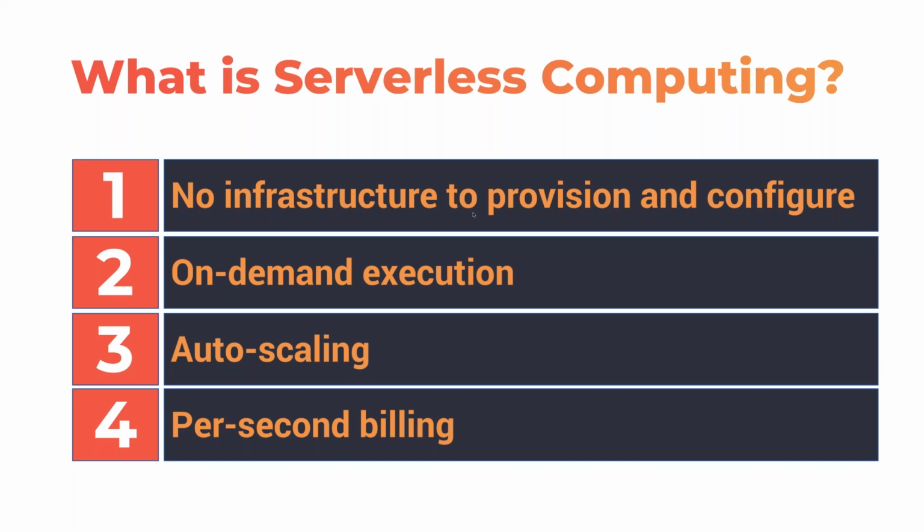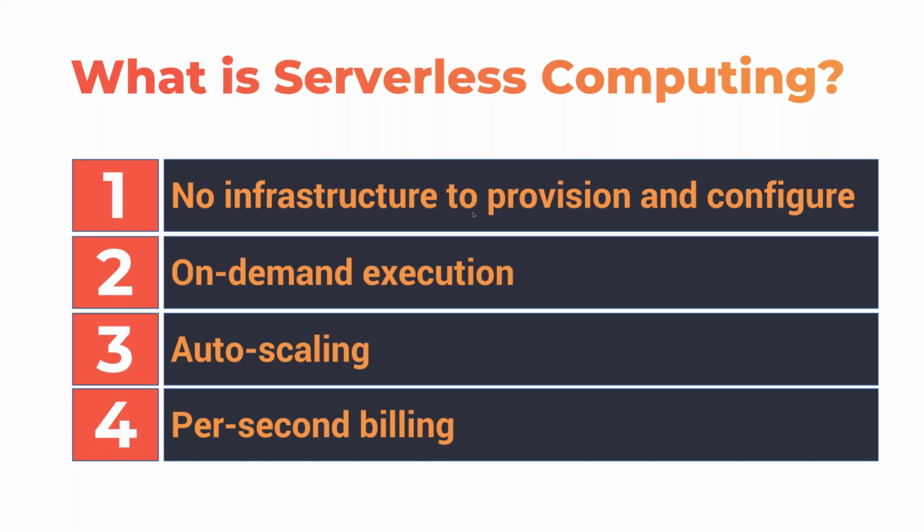On-demand execution, scale to zero, right? I mean, only when you hit it, it actually wakes up. Auto scaling, we have seen scale to zero and scale to n with multiple definable parameters and multiple configuration settings. Per second billing, Cloud Run doesn't charge you for every deployment. It only charges you for execution. So per second billing is also possible. That's exactly why Knative delivers the promise of serverless, because it meets all the 4 parameters and criteria required to be qualified as a serverless computing environment.